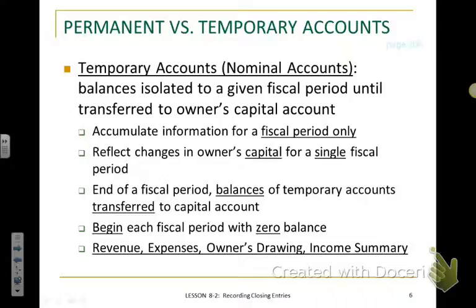If your mom makes $50,000 a year, come January 1, how much money has she made for the year and the next year? Nope. Zero. She's made zero. Because she made $50,000 from January 1st to December 31st. We don't say she's made it for January 1st to January 1st or January 1st to January 2nd. It's for whatever that fiscal period is, and typically for individuals, it's January 1st to December 31st. So when you're talking about your annual salary, it's for an annual period of time. So come January 1, she starts back at zero.